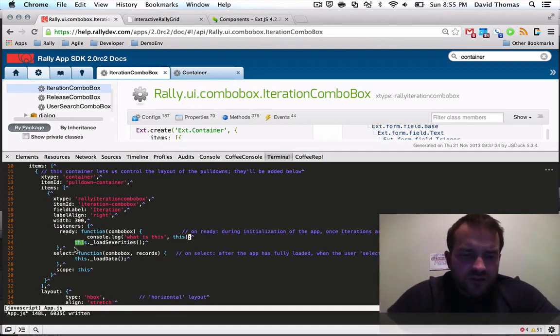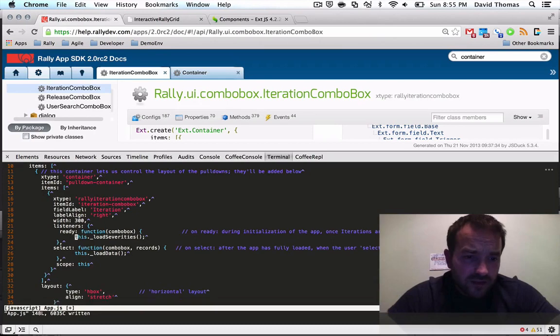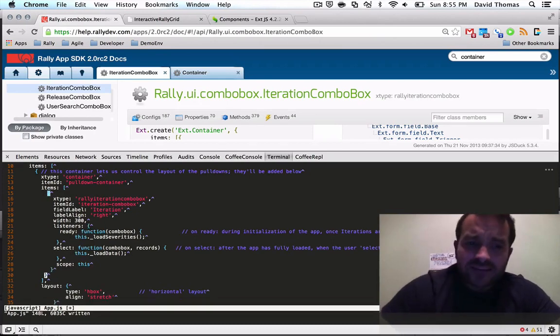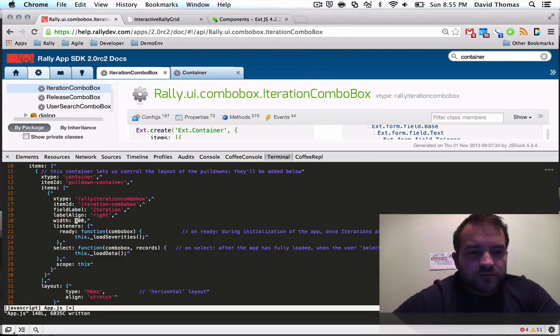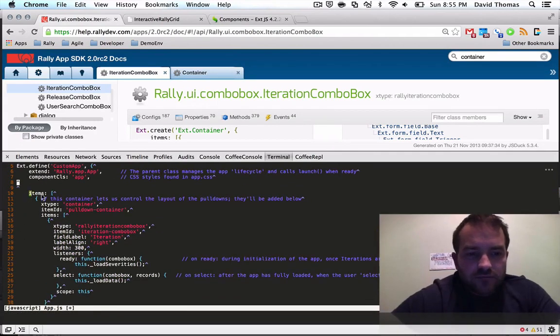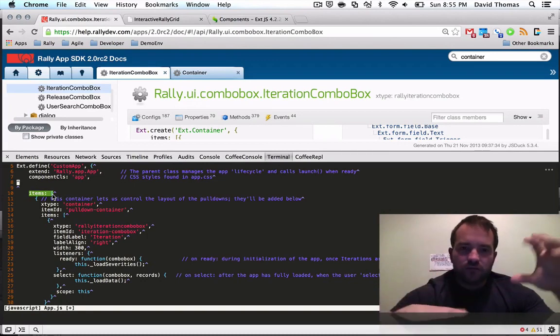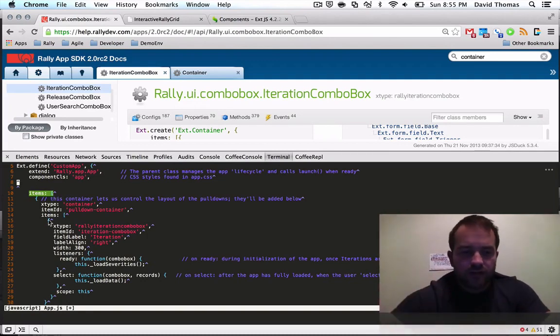So I'm not sure how to change that scope, honestly, and frankly, I think I'm just going to leave this part in the video because it's all part of experimenting and realizing what's going on and debugging. That said, I don't know if I like putting all this business logic way up in the items, right? I mentioned earlier, I like the items. If you're doing skeletal layout, you're not putting event handlers and stuff in. You can register event handlers after the fact.